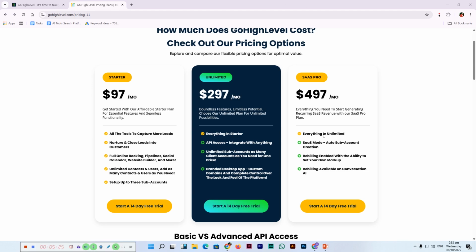Everything in Unlimited, whatever you have in the Unlimited plan, you will find here. Plus, you will also get SaaS mode and auto sub account creation. So this is also an incredible thing. And rebilling is enabled with the ability to set your own markup, and rebilling is available on conversation AI.